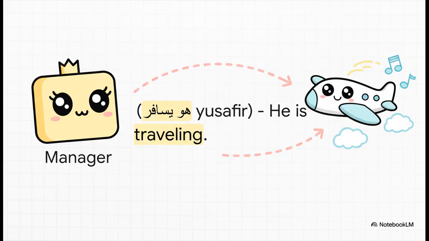And here's the first part of our answer. Huwa yusafir. He is traveling. Now, you might notice we added a tiny new word here, huwa, which just means he. It's a pronoun that makes it super clear who we're talking about. So just like that, we've connected our character to his action.